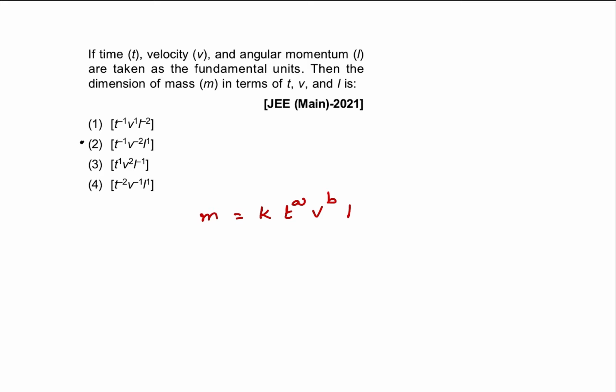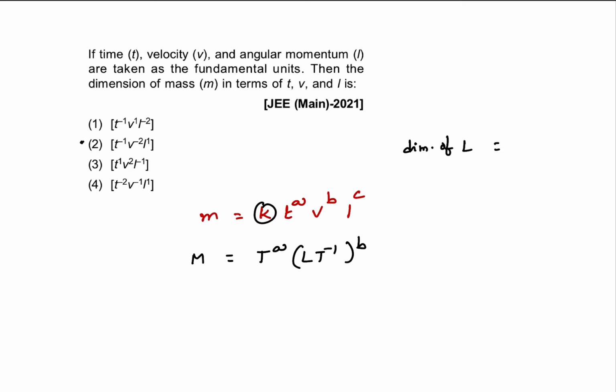I am writing in general process. If you want, you can also write the angular momentum as I type. Okay, I power c as per the question. Maybe you may get confusion in case of L length. That's why maybe they have written I type. Okay. Now you can see what is the dimensions of m. Mass is M only. K is dimensionless. T is T power a. Velocity is L T power minus 1, whole power b.